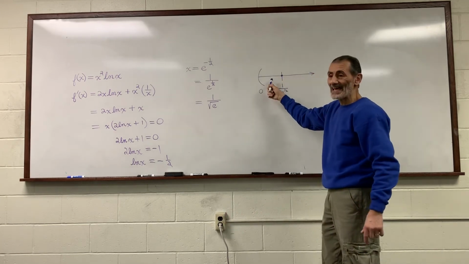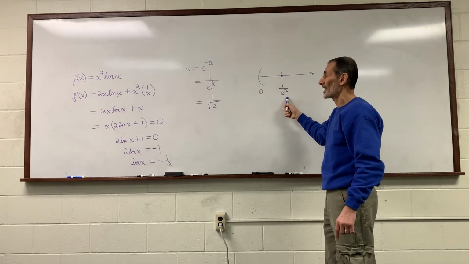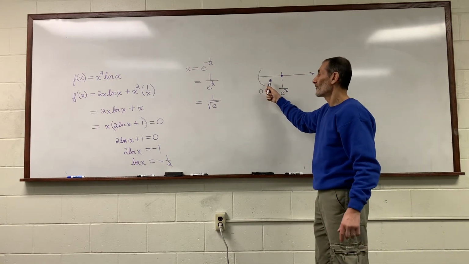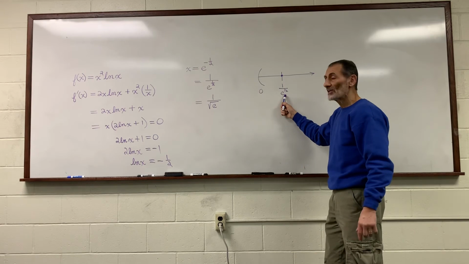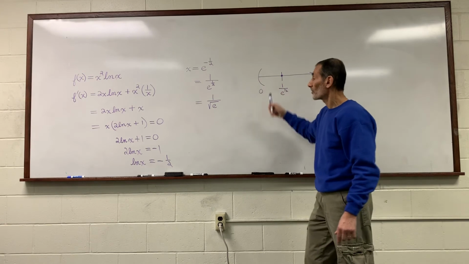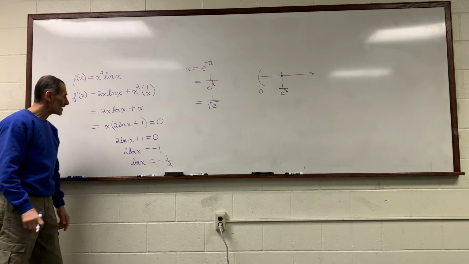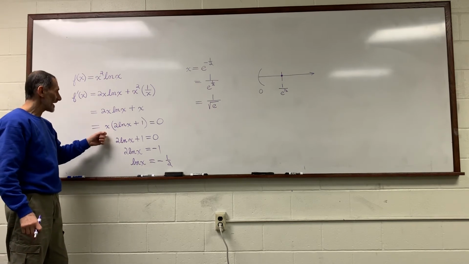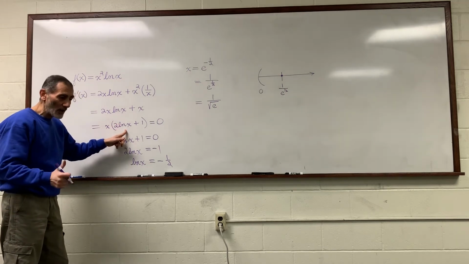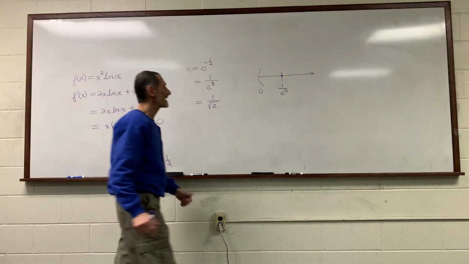All right, we want a test value in here. We need a positive number that is less than 1 over e to the 1/2, and ideally, one that enables us to easily evaluate the derivative. Well, let's just increase the denominator. Instead of e to the 1/2, let's make it e. 1 over e will lie in here. Well, 1 over e is e to the negative 1. At e to the negative 1, the derivative would be e to the negative 1, positive, times 2. The log of e to the negative 1 is negative 1. 2 times negative 1 is negative 2, plus 1 is negative.